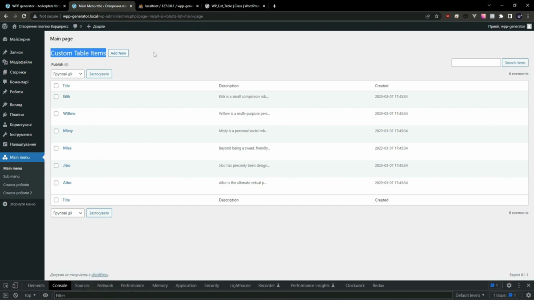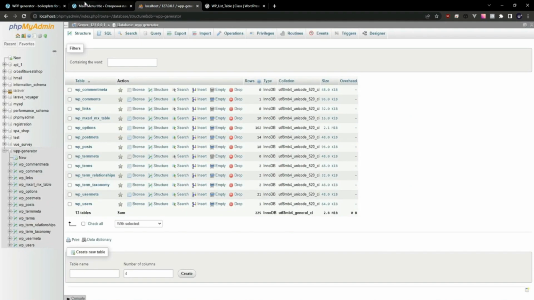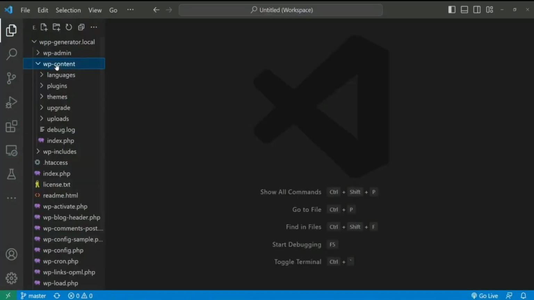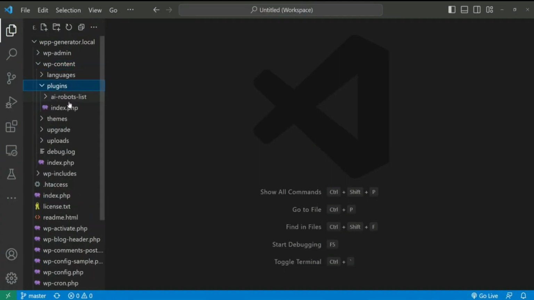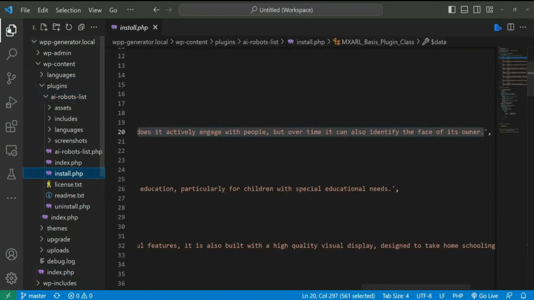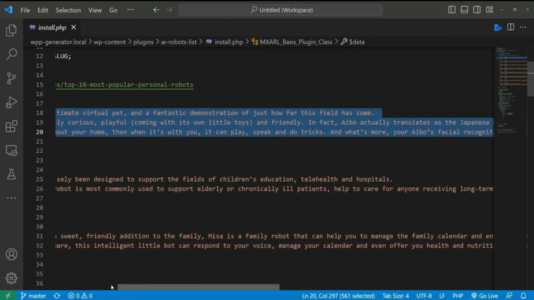I've already activated the plugin and I'm ready to continue. When I activated the plugin, WPP Generator Starter Kit created a database table for me. If you go to the install.php file, you can find the code which creates a database table and inserts some demo data there.